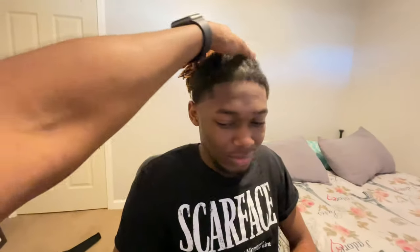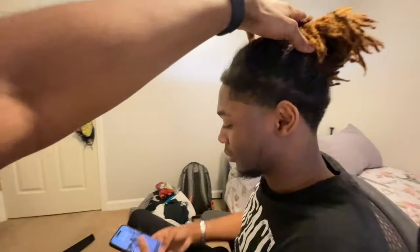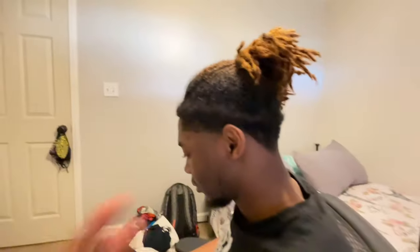Now, you feel me? Your boy organized. Also got to do a little bit of touching up, a bit more fading. But all around, the haircut is damn near done. Just got to make sure I show y'all the last result. But yeah, that's how it's looking so far.